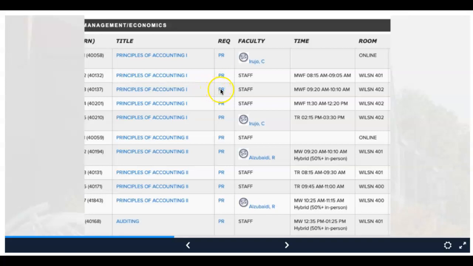And if there's a prerequisite for the course, you'll be able to see that by hovering over the PR in the REQ column. You can see the days and times that they're offered, the locations in which they're offered. You can even see the staff who's teaching them, and the little envelope icon next to their name allows you to reach out to them if you'd like to discuss further with them what this course is about. It's a live course offerings booklet that as changes are made, maybe times are adjusted, it updates itself live.